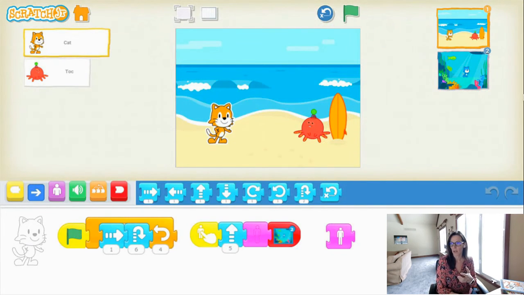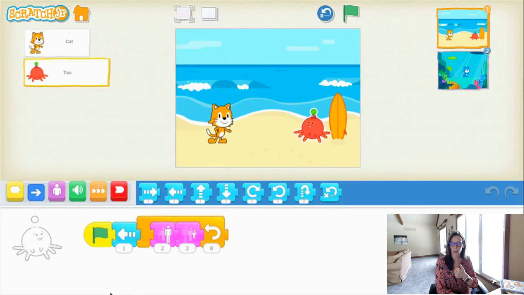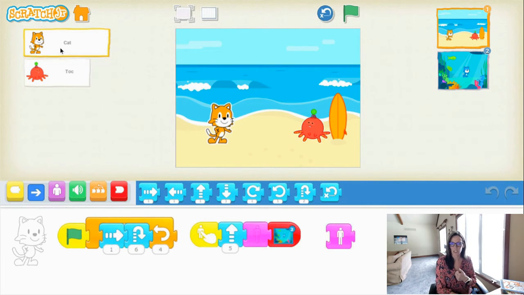And as you can see on the right-hand side here, we happen to have two stages. So we have kind of two storylines that are happening. And then we have two sprites. I'm going to dig into more of this interface in a few minutes. But for now, you can click on run the program, and I could click the green flag here, but that will only play this piece of the code. What I would like to do is click this green flag to say go, because I have a feeling, and I'm going to click on it real quick, this particular sprite also has some code that is associated with clicking on the green flag. So I'm going to go back to Scratchy the Cat for a moment, clicking on the green flag.